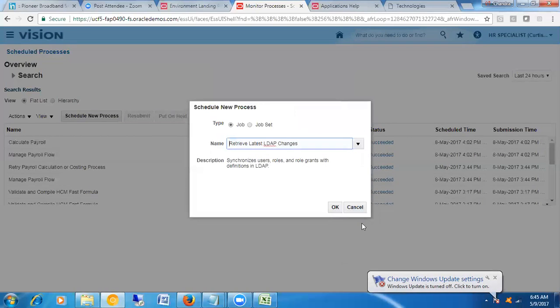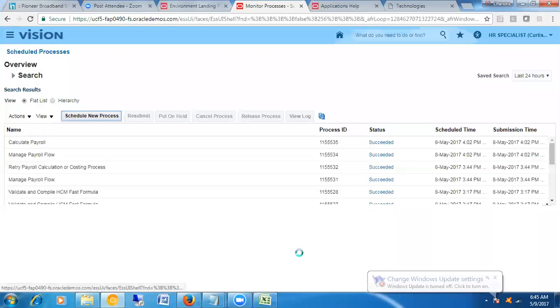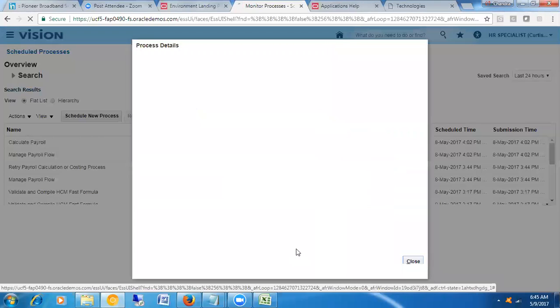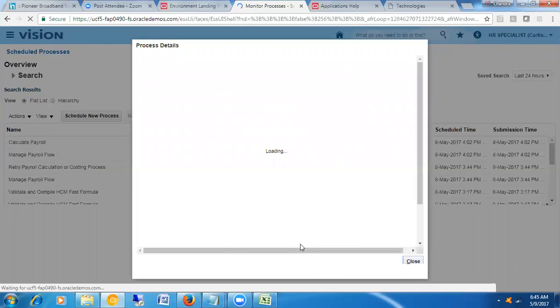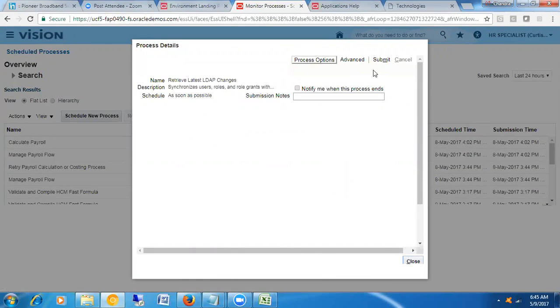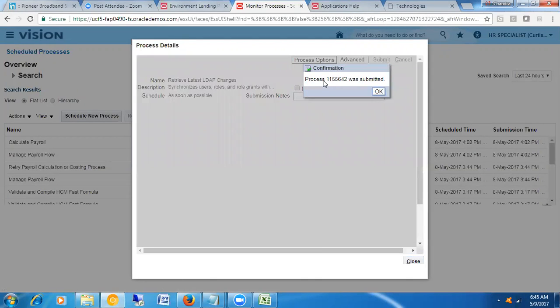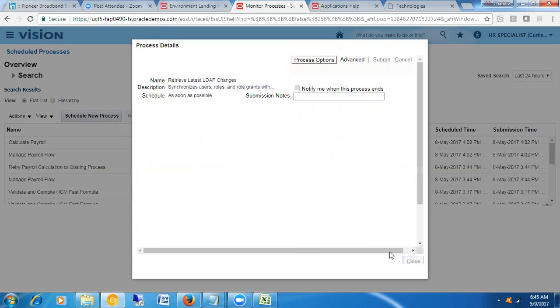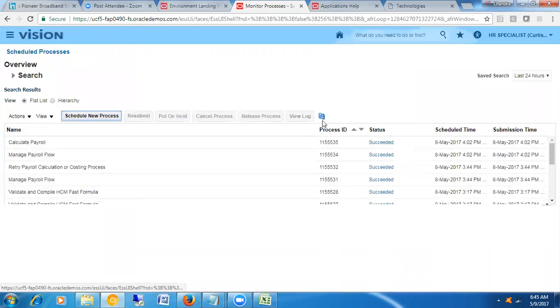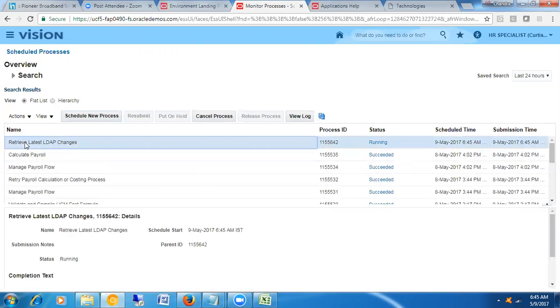So whatever changes you have done in IDM, Oracle Identity Management, will be synchronized with Fusion applications. Now you can see the process has been submitted successfully. Click refresh. Retrieve latest LDAP changes.